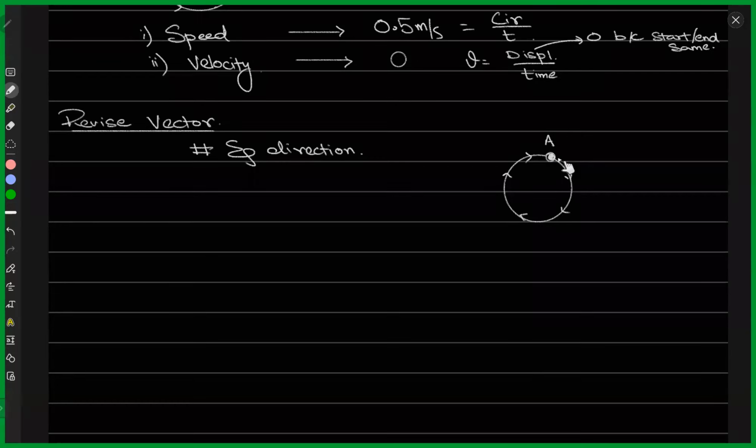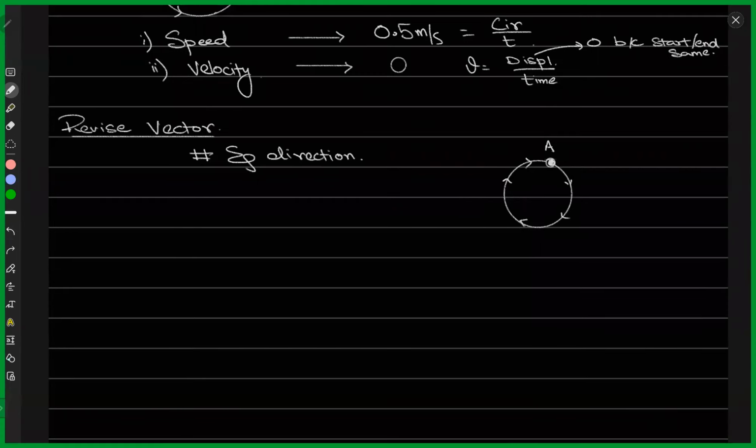For example, if I draw a displacement vector for this point, I think I'll use different colors. Let me use this green color. The displacement vector at this point is this thing. You can see that the path is along this direction, so the displacement vector at this point is a tangent, which is like this. At this point, because it's going in this direction, the displacement vector is a tangent in this direction, and similarly over here it's in this direction for the same reasons.